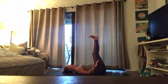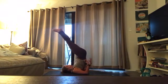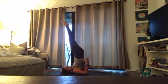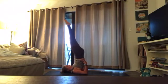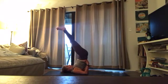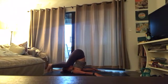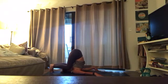And you can stay here, or if you'd like to take shoulder stand, you can. Remembering to keep your hands on your lower back to support it. And really activate your legs here. So flex your feet or really point them. You can stay here. Come into plow. And come into Dead Bug.